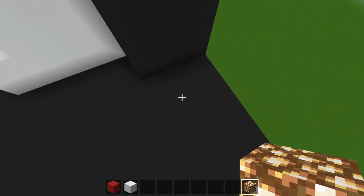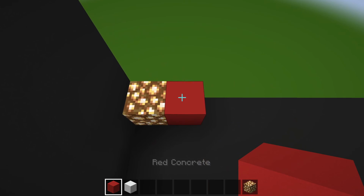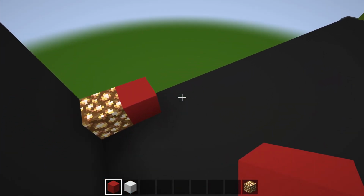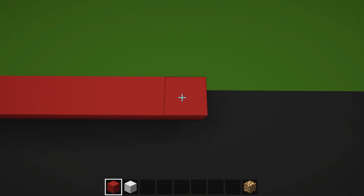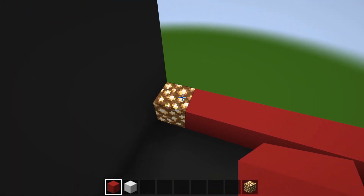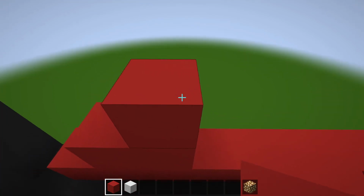Alright, so this very, very back corner. Plop down a glowstone, and place a red there. And we want to go that way by 11 blocks total. So that's 1, 2, 3, 4, 5, 6, 7, 8, 9, 10, 11. And go ahead and get rid of that. And now we need to make some diagonals.